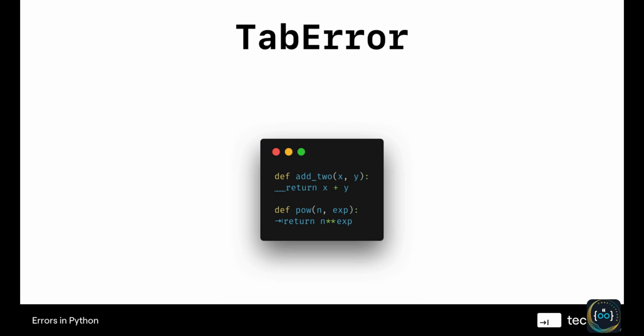totally legitimate Python syntax there. You can indent using 4 spaces, but then notice how the pow function has been defined using a tab character at the start instead of 4 spaces. And Python doesn't really like it when you mix and match indentation types. So I'm actually not sure if this would work. But certainly within a function, do not mix and match types. Try to not mix and match indentation types at all in any of your programs. Decide now whether you want to use tabs or spaces and stick to that, at least within a project. So again, these are spaces, these are tabs. Don't mix them.